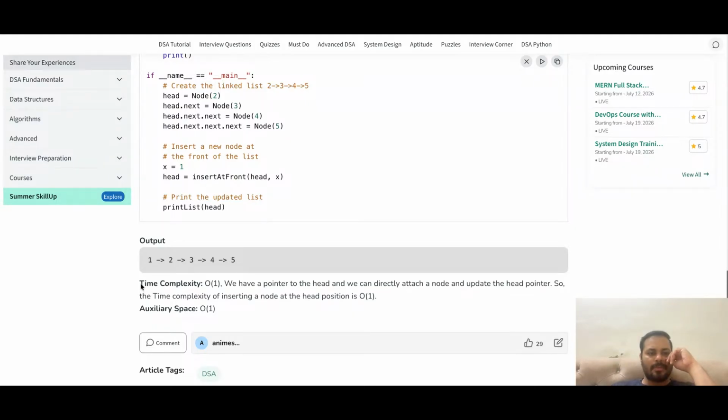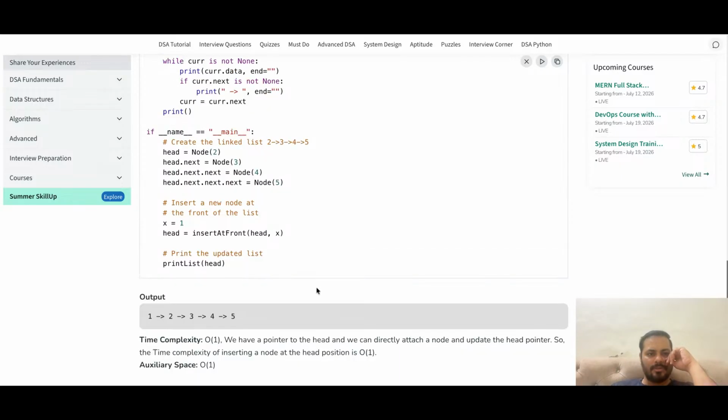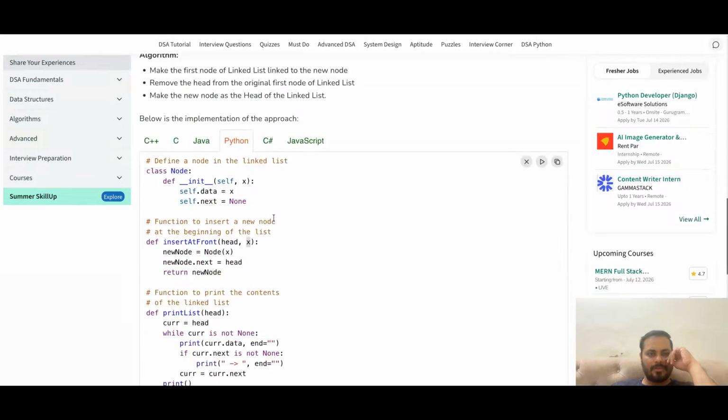So here you can see the time complexity becomes order of 1 in a linked list. So whenever you insert, here we are inserting the node.